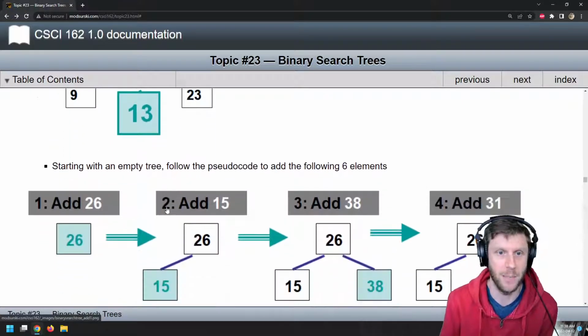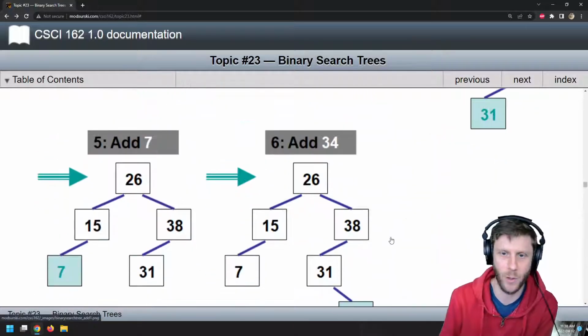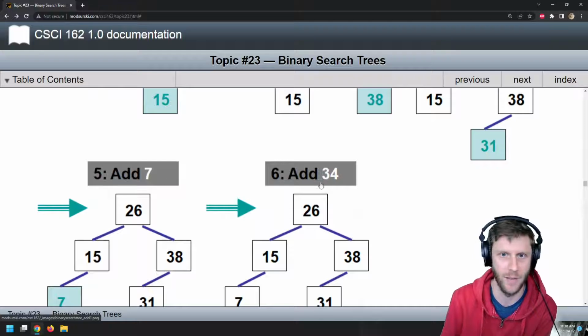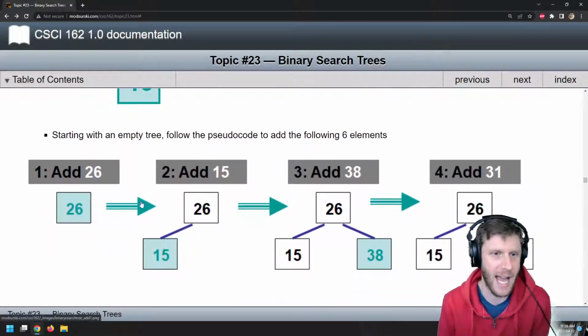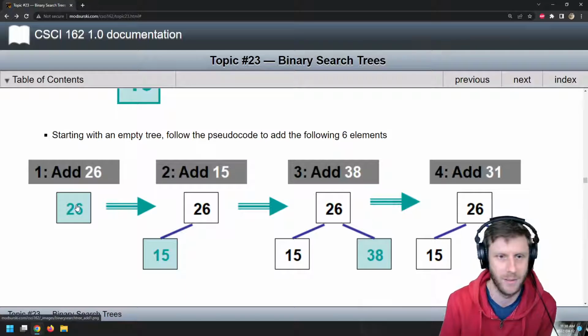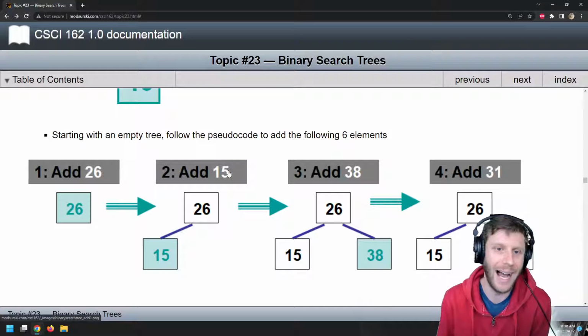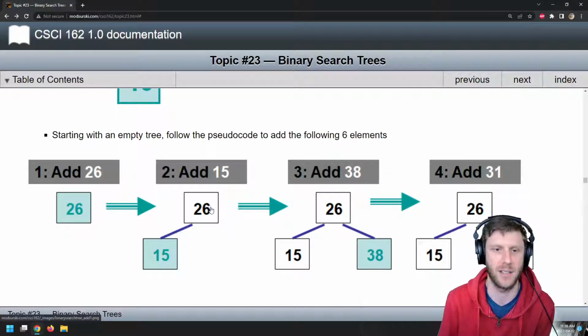So starting with an empty tree, let's add a bunch of things. I want to add 26, 15, 38, 31, 7, and 34 in that order. We start with an empty tree and I add 26. Well, 26 is the root. Add 15. 15 is less than 26, so it goes to the left subtree. There's nothing there, so 15 is the root of that left subtree.